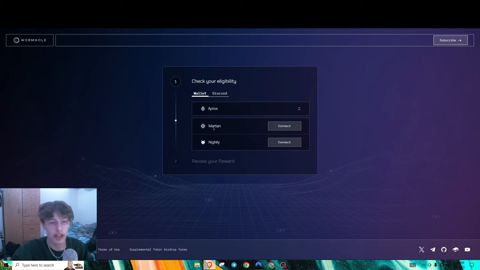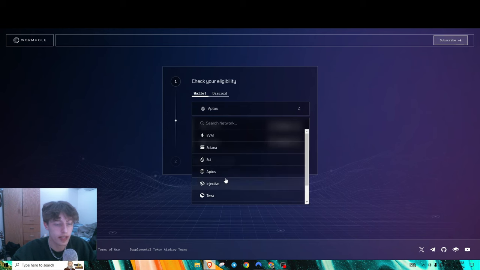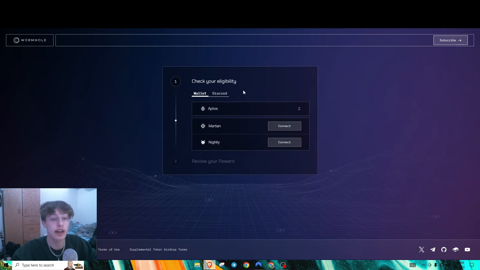All you need to do is download one of these Aptos wallets, and all you're going to do is go from your Aptos wallet, like Petra, Pontem Network, and I know there's a couple others, and literally just grab the seed phrase from there, import that into one of these wallets, and then connect, obviously, if you use Wormhole through Aptos. If not, then obviously don't worry about that. But yeah, that's pretty much it, and that obviously goes for other chains here, whatnot.